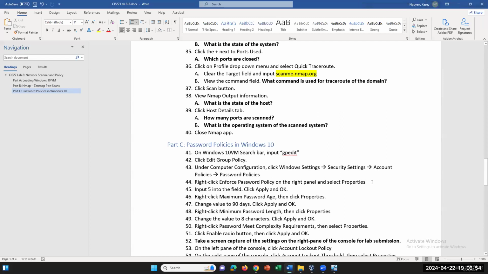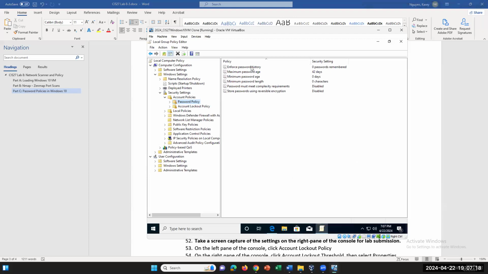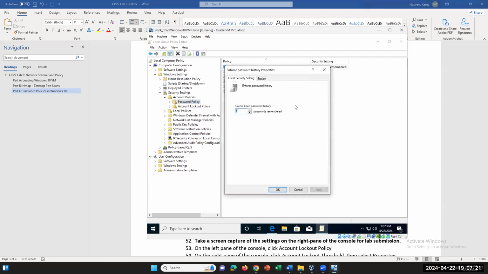So earlier in the questions, we said that, well, perhaps after the incident, something like ransomware, we would then make people change their password, but you want to make sure that they're complex passwords, because last week we already saw what brute force can do, right? And how we can use other types of tools to attack passwords. So in password policy, we're going to do enforce password history. You can double click or you can right click and choose properties. If you double click, it's going to open it up the same way.